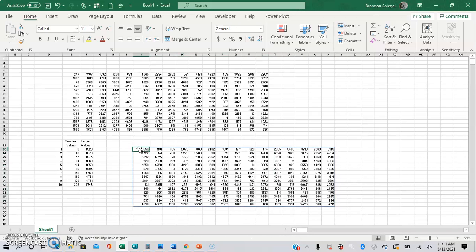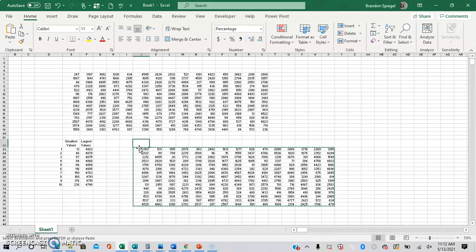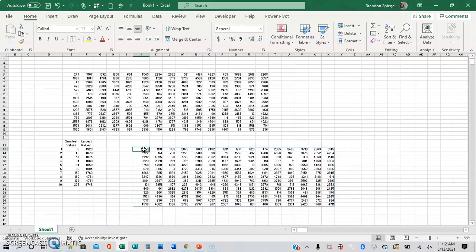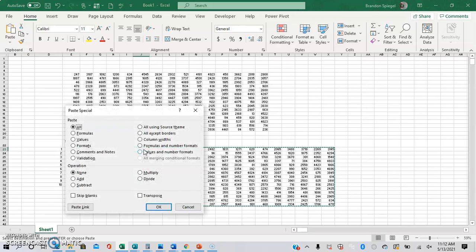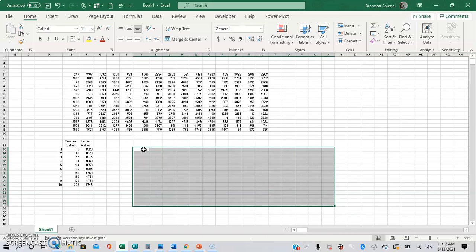And here you can see we have a random range of numbers, and then we can do Control C, then Alt Control V, and that will allow you to paste special. Or you can also right click and paste special. So hide this range, Alt Control V, and then values. And now as you can see, it's pasted as values. Kind of a random side tidbit.